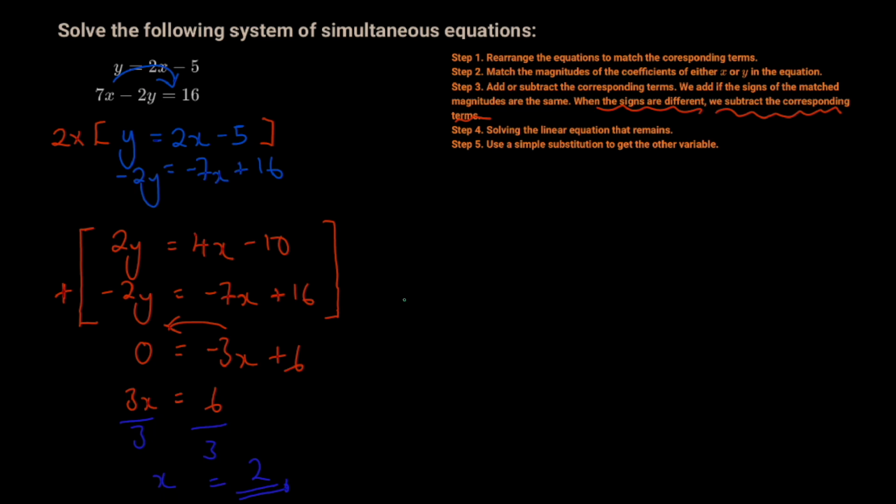And now I have to substitute in the value for y. So I take whichever is easiest. We said the easiest one for this case would be the first one. So the first one would be 2x minus 5 like this. And then you have your value of x. Your value of x is actually 2. So you have 2 times 2 minus 5. Then you get 4 minus 5. What do you get? You get negative 1 like this.